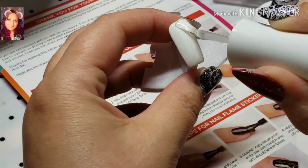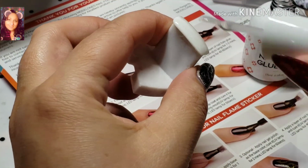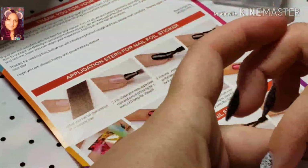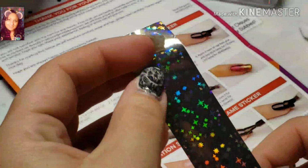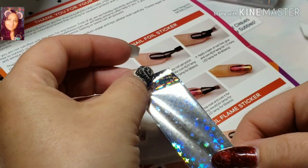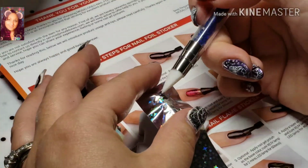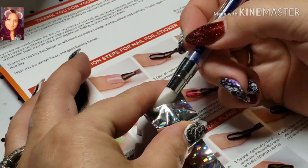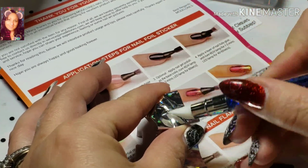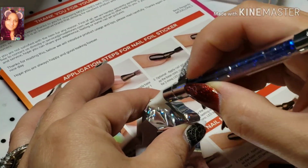Okay, so I just put a light layer of the glue, the foil glue. So funny because I wasn't sure how I wanted to put this on. I didn't know if I wanted it perfectly smooth or if I wanted it like just all over the place. Yeah, I just kind of ran with it, so let's just watch.